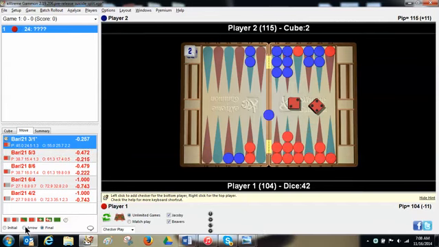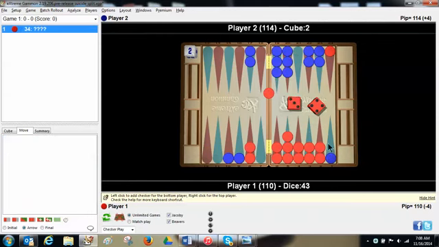Let's go back to the original. And let's say that you rolled a 4-3, and instead of having to hit, you could make this point. Would you still do the suicide play if you rolled a 4-3 here? What do you think? The suicide hit or the banana split hit? Okay, think through it. What's the big difference in the play?